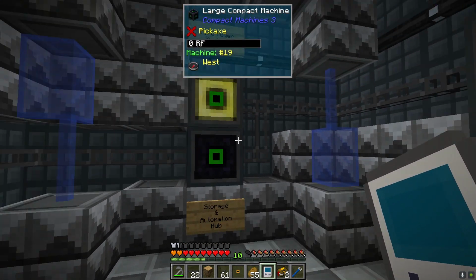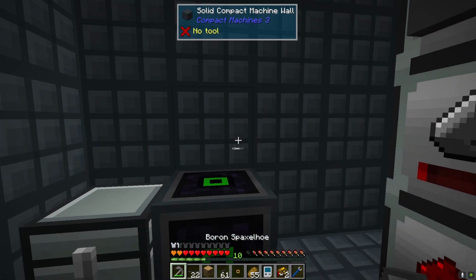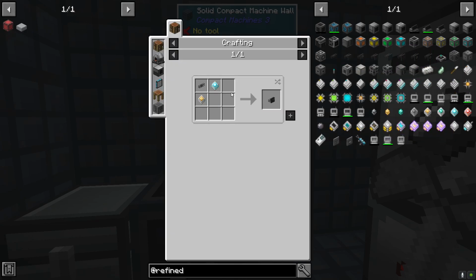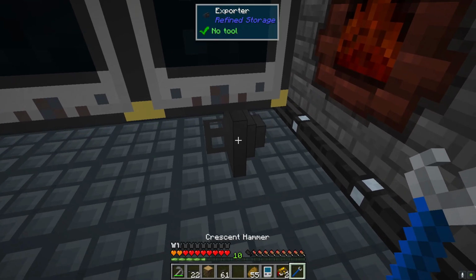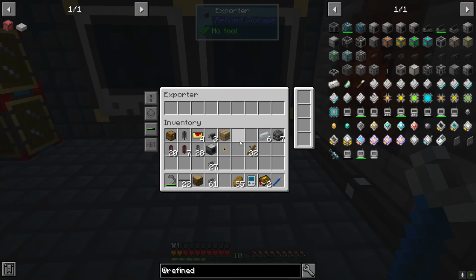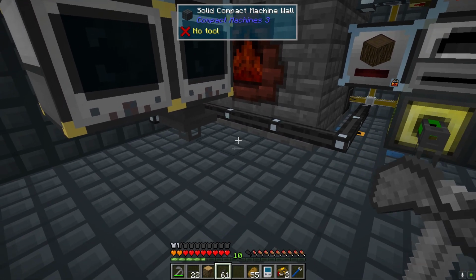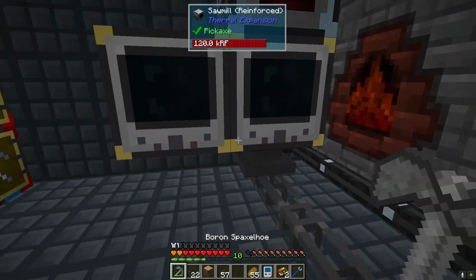Alright, now what I need to do is, let's pop over, I need to get one thing crafted up, and that is an exporter. So there is that. And we're going to go ahead and put an exporter in. I'm going to have to rotate this thing. There we go. I want it facing up into the sawmill. And then we're going to run our cables over like so.